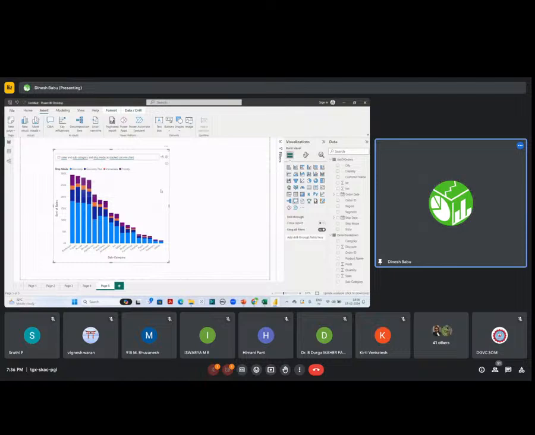In that, the shipment mode maximum happens in the economy mode only. Next to economy mode, economy plus, then priority, then immediate. Like this we can represent it as a stacked column chart.